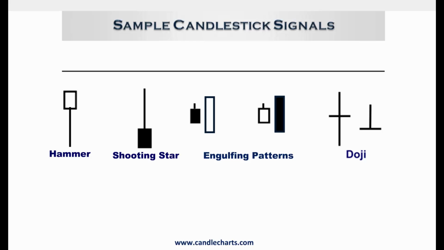Now remember, a white real body means that the close is higher than the open. The real body is the relationship between the open and the close. So a white real body means the open is here and the close is here. The shadow is down here, a long lower shadow. So at some time during the session, whether it's intraday, daily, or weekly, the market opened here and sold down here, right? But what happened by the end of the session? It rallied to close at the highs. It's okay to have a little bit of an upper shadow and still be a hammer. Even if it's a black real body, it's a hammer.